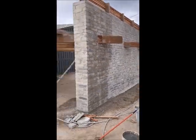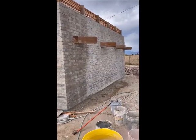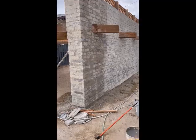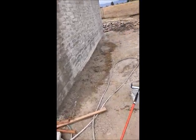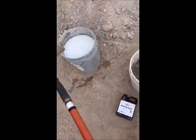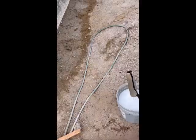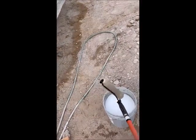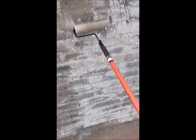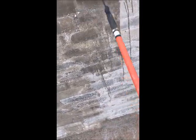Right now I am sealing our garden wall that I just finished building. There's going to be a patio and a deck, and the earthblock wall is serving as sort of the anchor of all that. You can spray this on — there's actually a pretty good instructional video if you look up Rain Guard Water Sealer on YouTube. I'm just using a roller because it's not too big of a job, and I can actually reach all the way to the top of this wall.